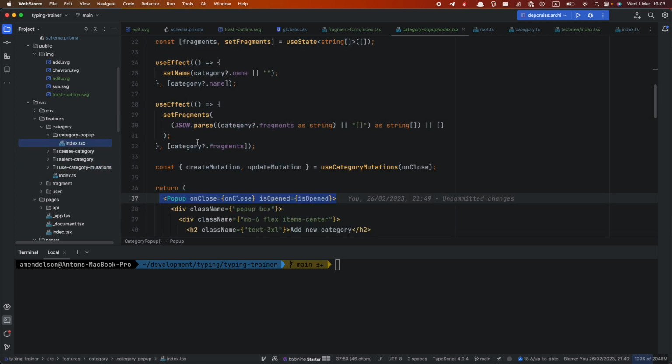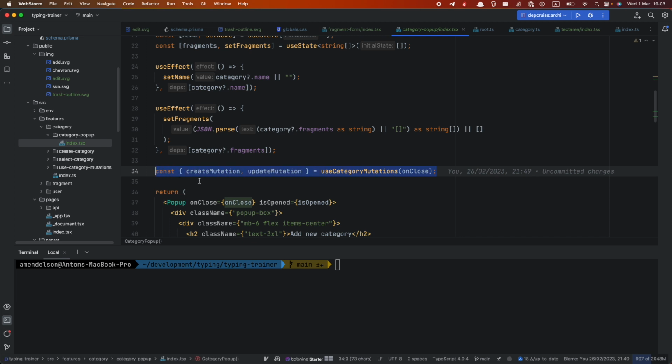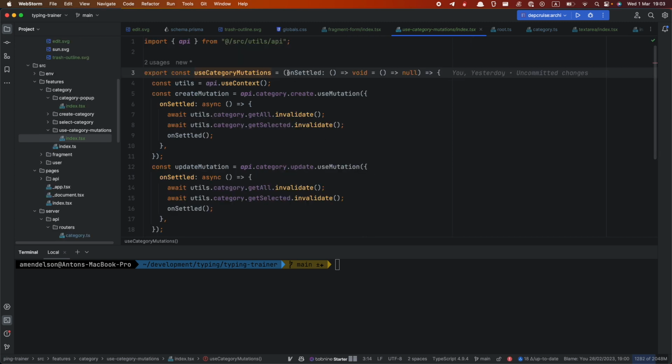So again, let's see on category pop-up. Here we import create mutation and update mutation from our custom hook, and also we provide a callback. Here we have a callback that will be called after onSettled event in mutation.